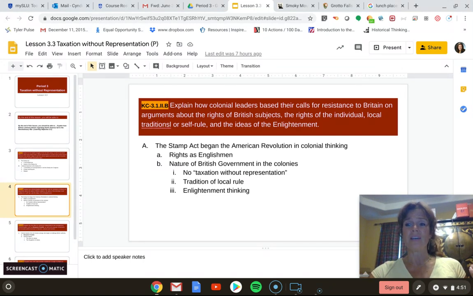It was this idea that only a colonist would understand how much a colonist could afford to pay because they'd be paying the same tax themselves. They felt that someone across the pond, thousands of miles away, could not share in their experience and therefore had no idea what would be a fair tax.